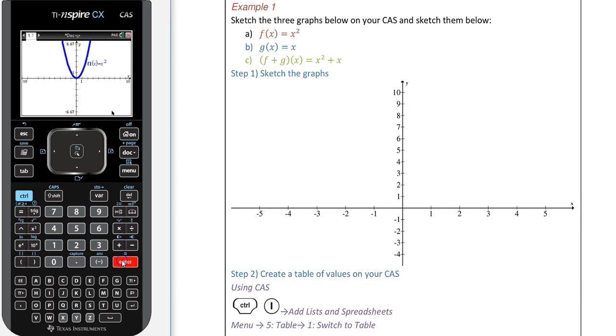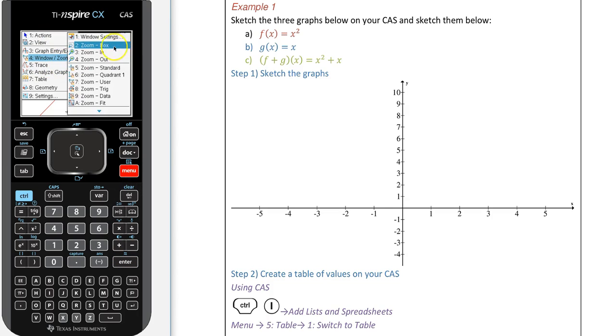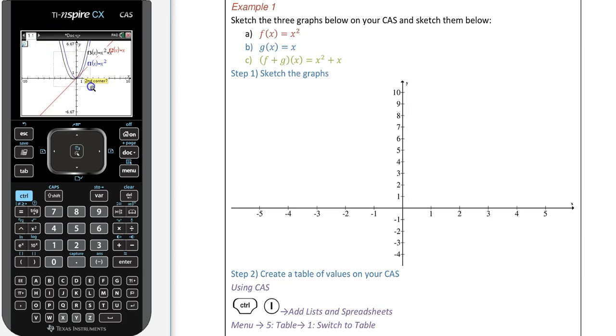So we're going to input x squared, pressing tab to open another equation, graph x. And then lastly, we will graph x squared plus x, which is literally just our functions added together. Now, you might be able to see that we've just moved ourselves slightly over. I'll zoom in a little bit so we can see. So the black graph, which is our f plus g graph, has moved across very slightly and down.